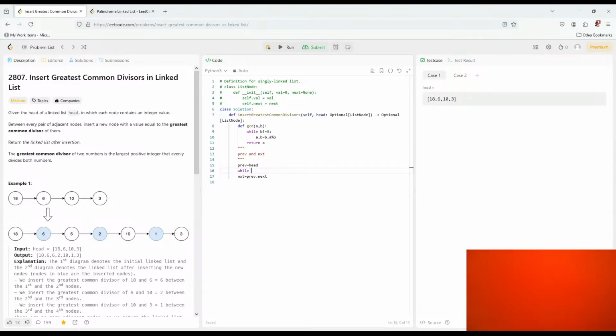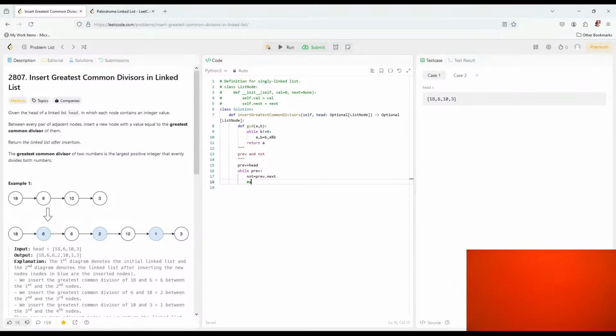And we have to iterate, let's say while previous, what we're gonna do, we're gonna insert GCD here.